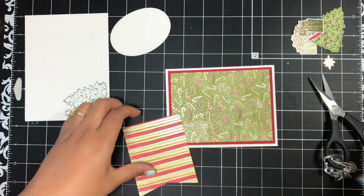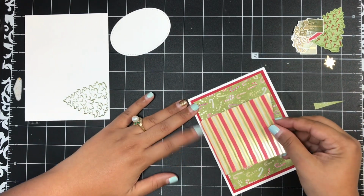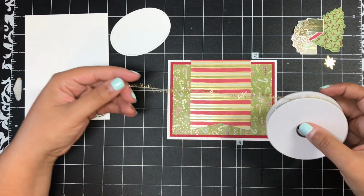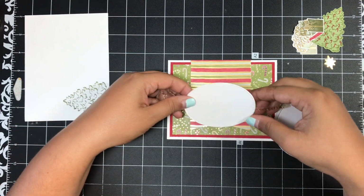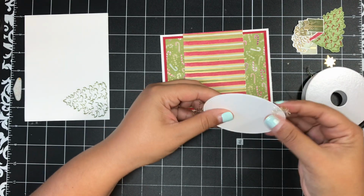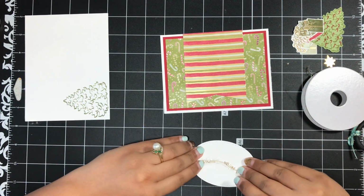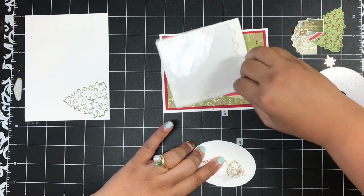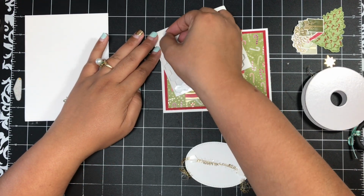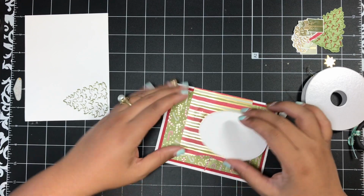All right, so that is ready to go, and I'll get some more adhesive on this, and I'm going to line this piece up in the center all the way up to the fold of the card, and then I'll lay it down. There we go. Then I've got the lovely gold tinsel that comes in the Medley, and I'm just going to cut a length of this to lay behind my oval. And I just want it to kind of curl up on the ends and hang over this oval just a little bit. So I think this looks good. So I'm just going to bring in some dimensionals and stick this tinsel down. There we go. And we'll just pop this.